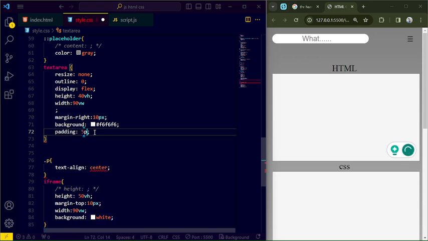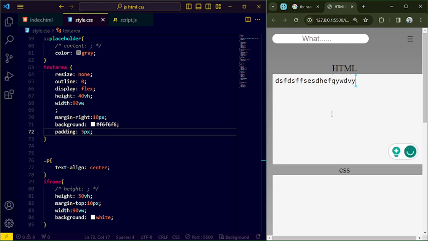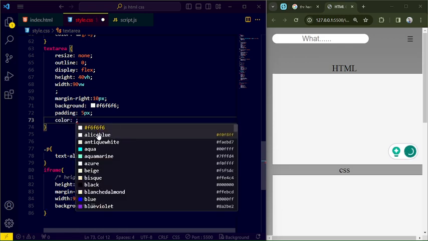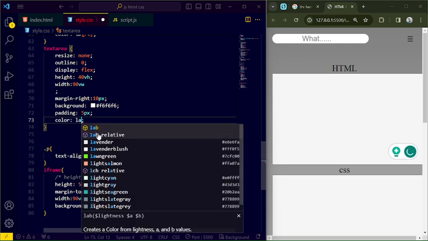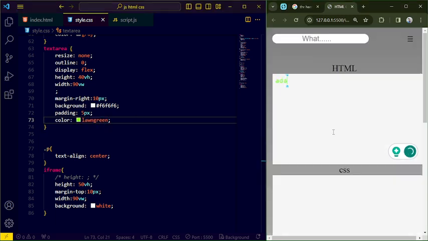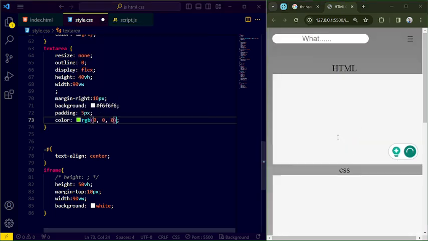Padding of like 5 pixels, save it. Like this. Now we have to put the color here too. So the color is going to be like lawn green, not that, it will be a dark color, like this.